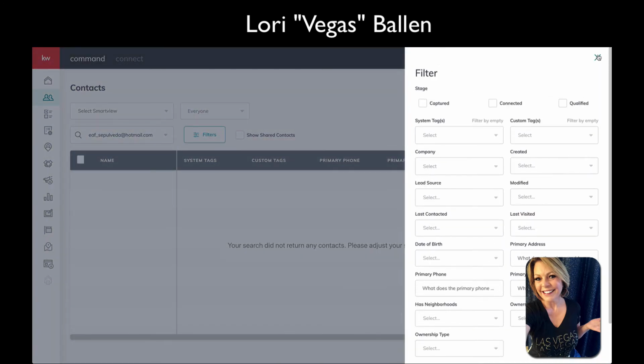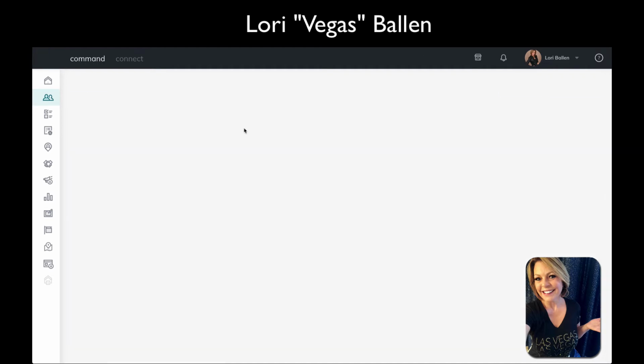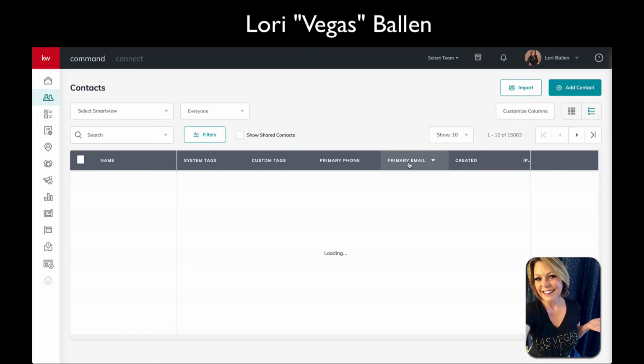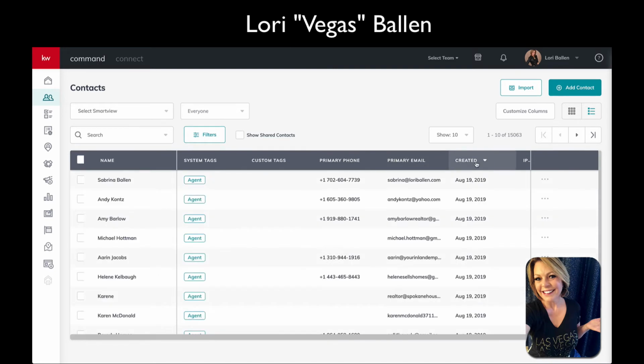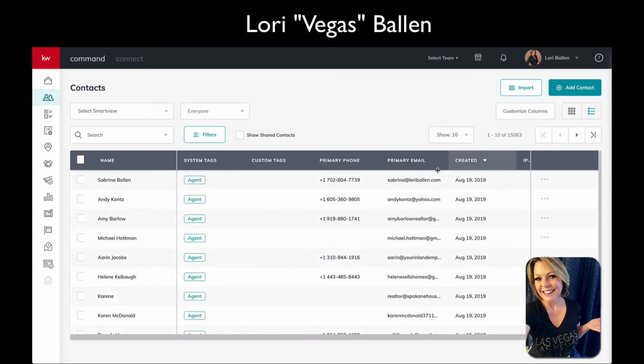Make sure there's no filters on. Okay, nothing yet. So you see what I mean? It's going to come through, but it's going to take time for it to actually hit in here, unfortunately. So I'm going to go ahead and move over now to Piesync, and then we can come back and check this to see it show up.